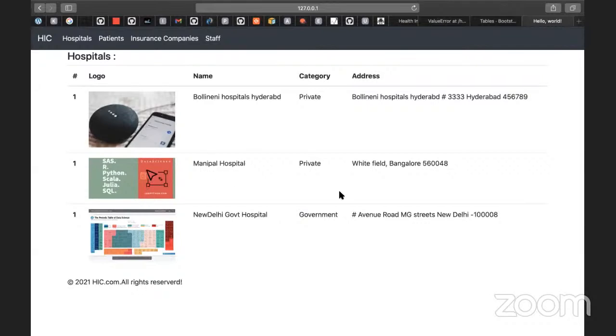This is the data, right? So we have the logo of the hospitals, we have the name, we have the category, we have the address. So tomorrow, if you add a new address, it will be shown here. So for hospitals, anything which you share will be shown. So similarly, I will create the patients. I will add them, but I will provide extra features in the patients, guys. Okay. So this is how we can display the hospital information.